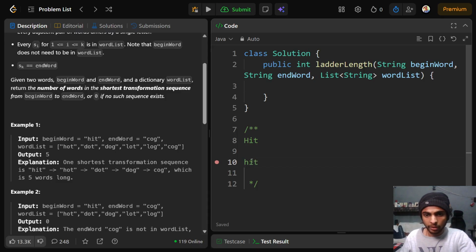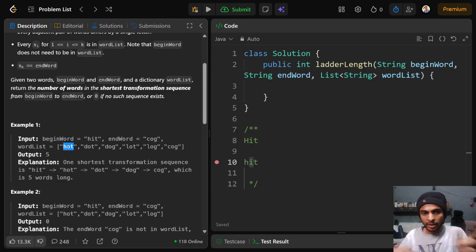and so then we do the same for the second letter. We start from A till Z, and once we found the match, okay, then that word becomes our new current word. We increment our counter, and then we do the same with this word.